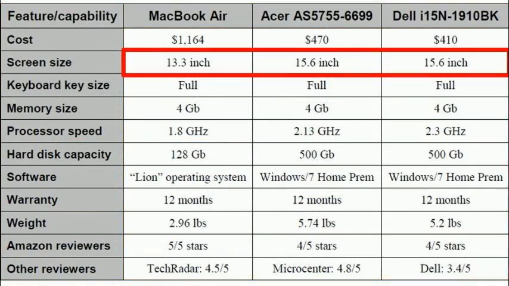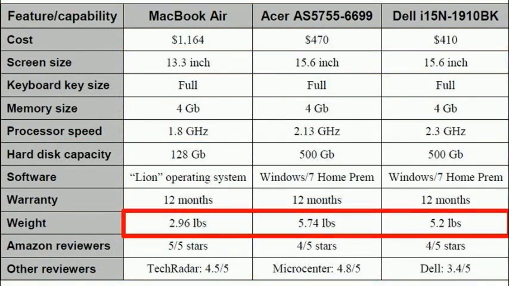Another thing to keep in mind is that the units of measure that you use to express these things have to be consistent. Now in this case, the screen size measured in inches is always measured diagonally. I don't have to state that. But sometimes smaller size screens might be measured in millimeters. It's not really very good for the person you're presenting this to have a mixture of different types of units of measure. The same thing down here in terms of weight.